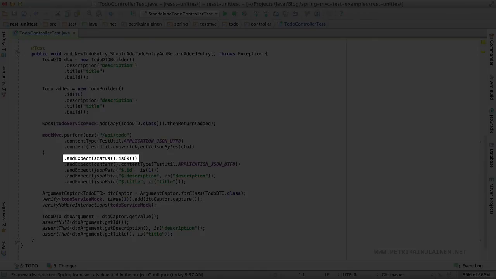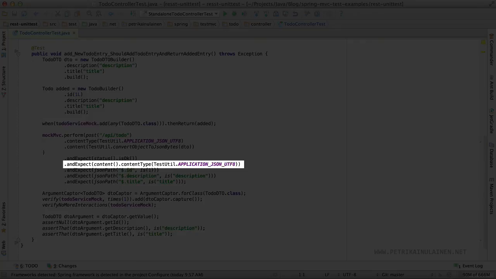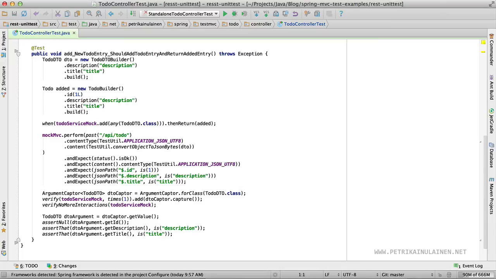Verify that the HTTP status code 200 is returned. 6. Verify that the content type of the response is application/json and its character set is UTF-8.